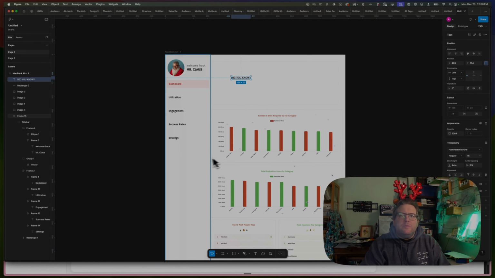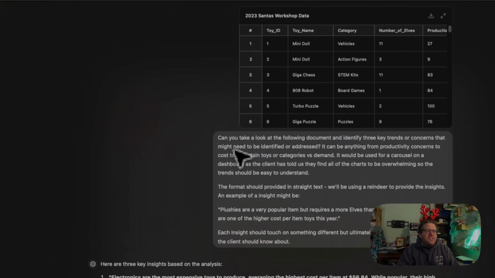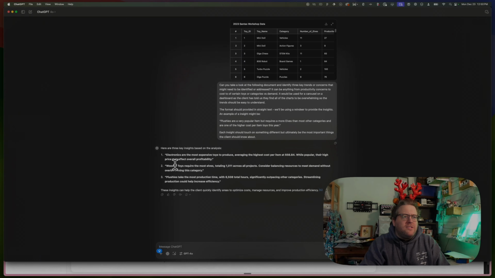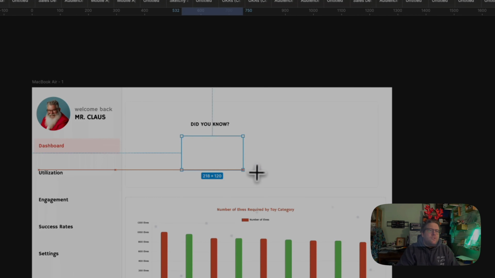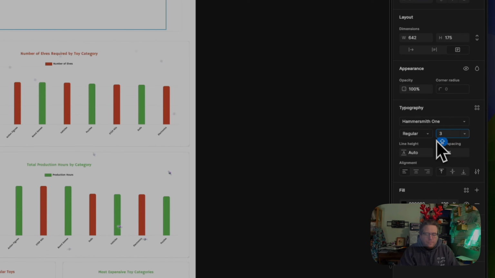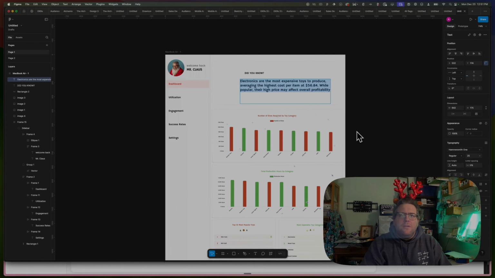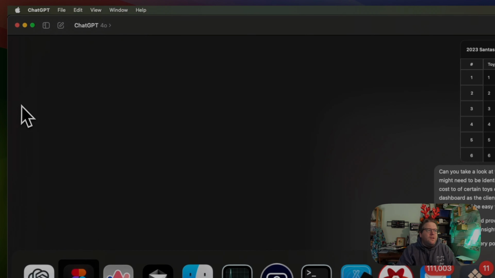Okay, so we've got our Did You Know? So should it maybe do something like this? And then we want to head over to ChatGPT. We'll grab the first insight. There we go. And put her right here. And again, since this is the most important piece, we'll head over here and we'll just update the font size. Make it 24. There we go. Now that we're up to 24, I think we've got a pretty good setup, but it's looking pretty bland. So we're going to head to Midjourney.